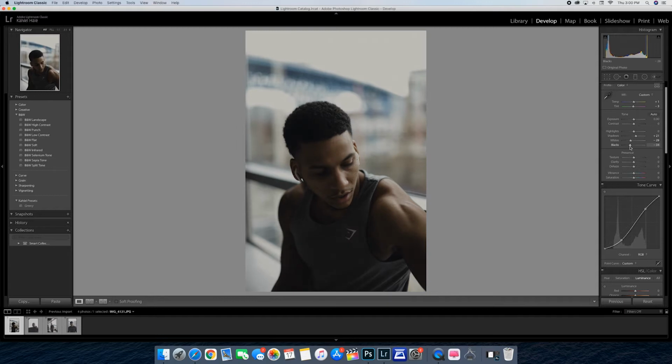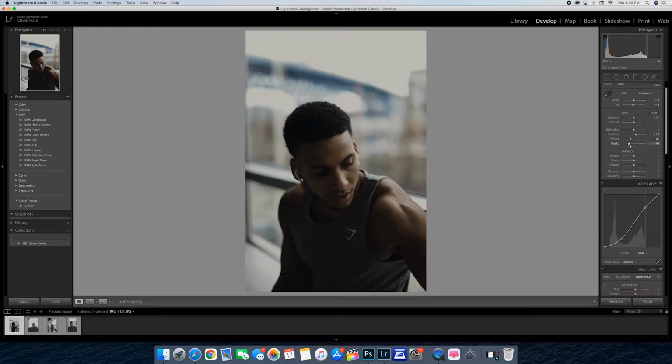Blacks, I don't really mess with blacks so much unless it's really looking faded. But we can mess with it right now just so you can see what it does. You mess with your shadows, and if your shadows aren't enough, then you bring the blacks down so it won't have such a faded, washed out look. But we can also go back to the S curve and mess with the blacks down here and fine tune the blacks. Whichever way you like it. I just do whatever is available at the time if I'm feeling lazy.